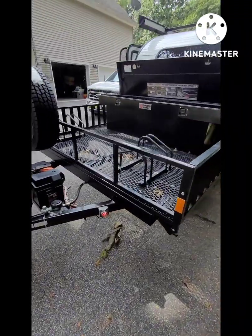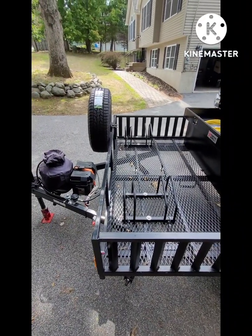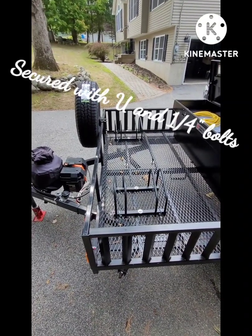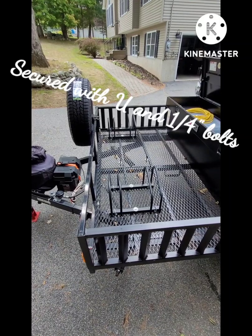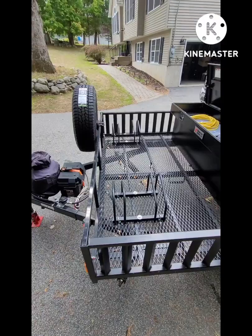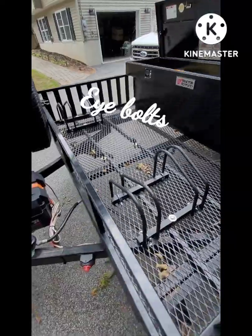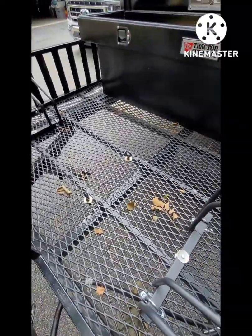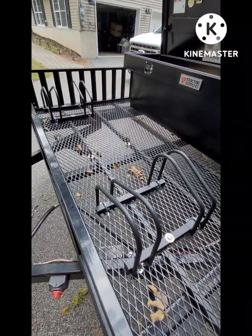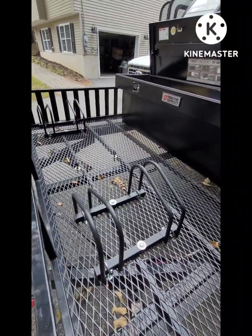Up here, I also added bike racks that I found on Amazon, or it might have even been eBay. I just inverted one on one side as opposed to the other. Tires go in there, and then I added 2 eye hooks in the middle for the tie downs that go through the cross member of the frame, and the bikes don't move an inch. They literally stay right in place, no problems at all.